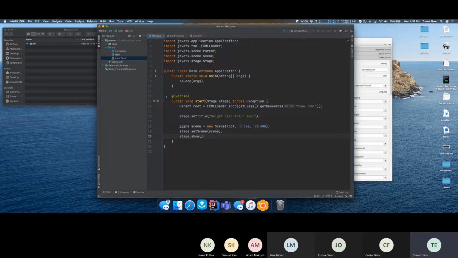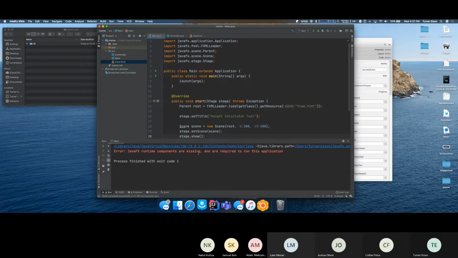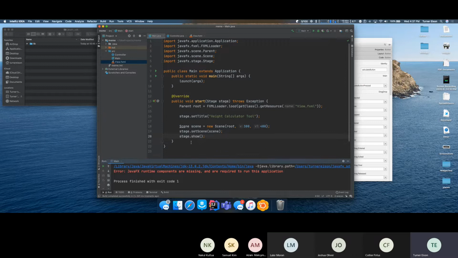Now, a little bit of a spoiler alert. When we run this, we're going to get an error, and it's going to look confusing. So don't be alarmed when that happens. We're going to run main, and it's going to try to run, and we just get an error. Now, what error is this? What does this mean? Well, this basically means, hey, the library was imported, but when it actually compiles, it doesn't know where to find it.